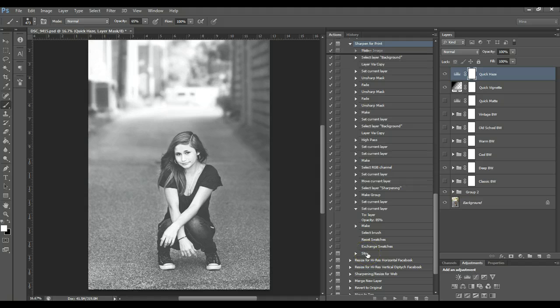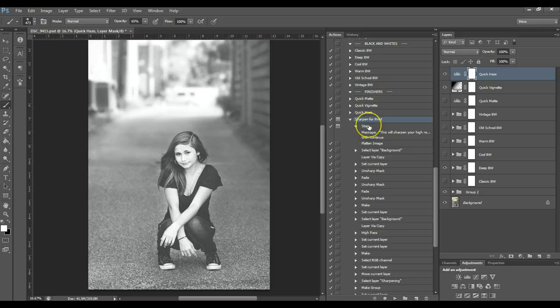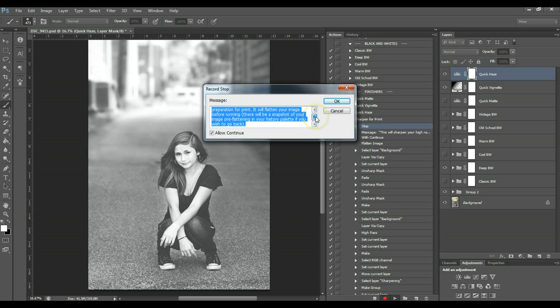I don't know why that's down there. It should be at the top, but I guess I messed up on that. Anyway, it's just going to tell you that it's going to sharpen it.